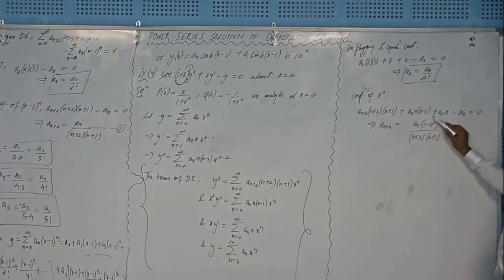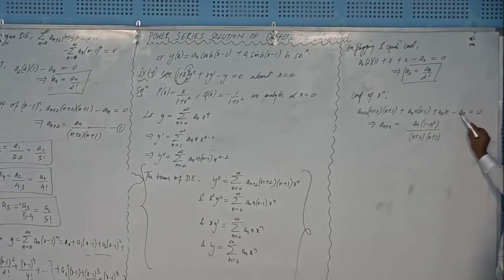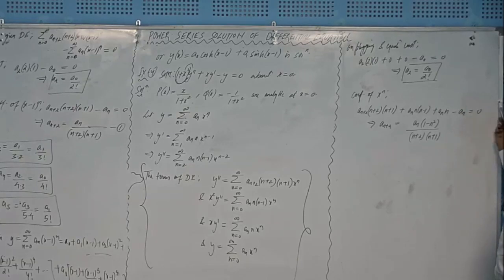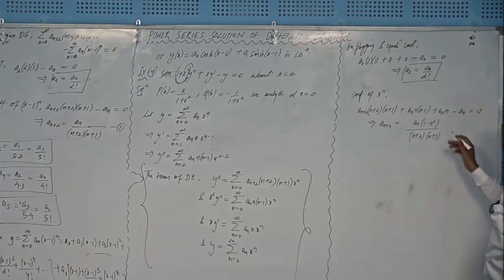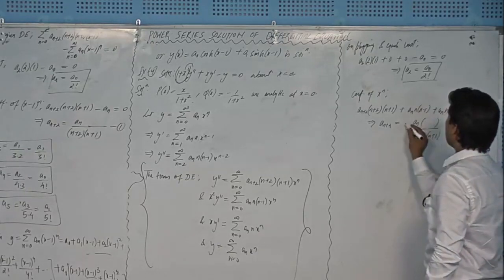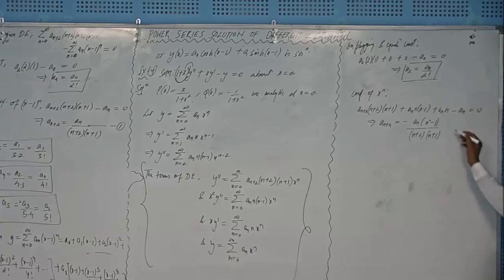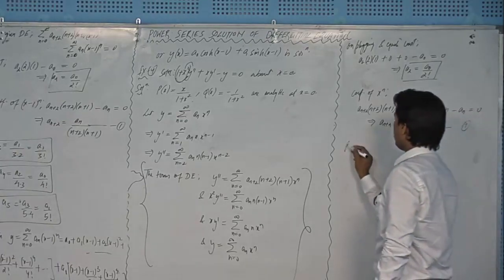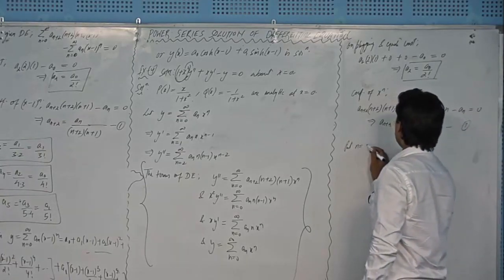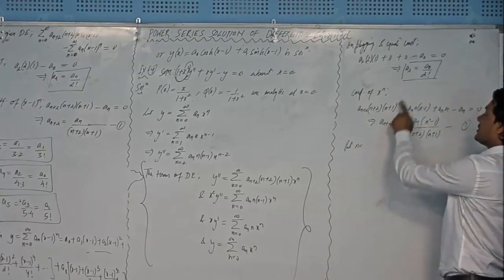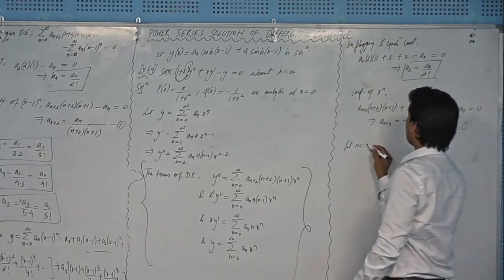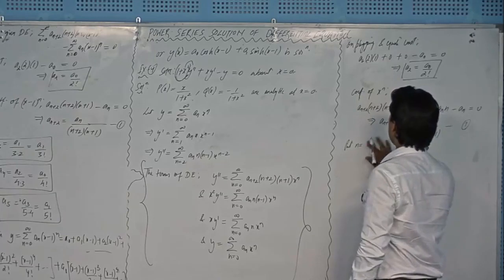a_n, that is cancelled, a_n (n square minus 1), and then 1 minus n square, right, that is fine, right? And should I write it as n square minus 1 and put minus here, n square minus 1, okay. So this will be my equation number 1. So if I put n equal to 0 here, I will get a2, but a2 is already obtained, so I should start with n equal to 1.